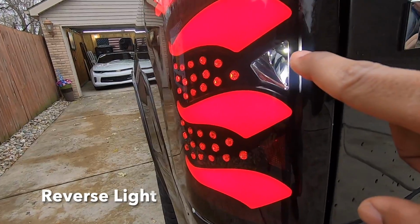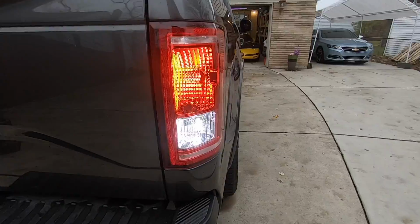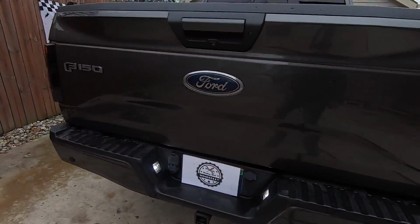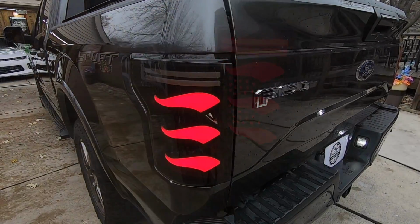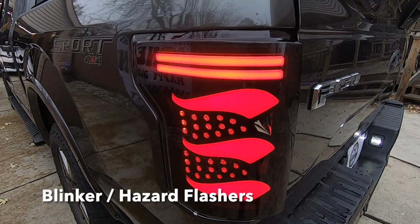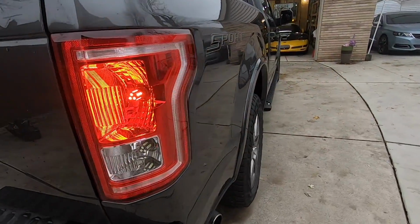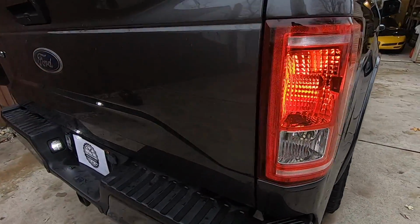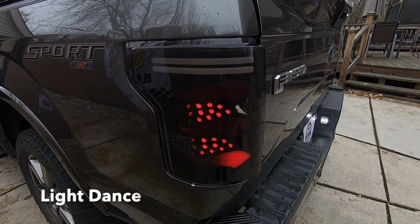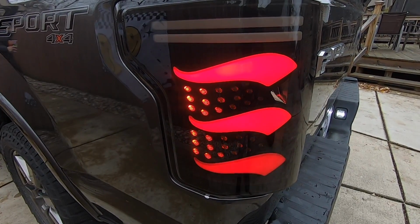So we have a LED reverse light right here. And then this is the factory reverse light. It's a hazard flasher on the aftermarket side versus the factory side. And the light does this cool dance when you open the door, which is pretty slick.